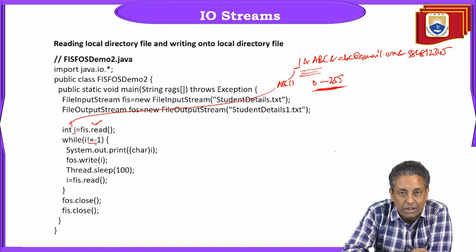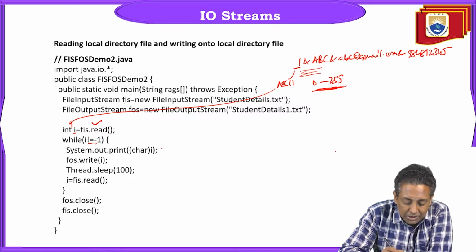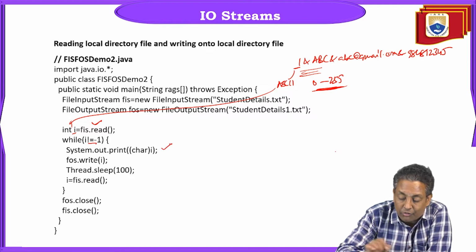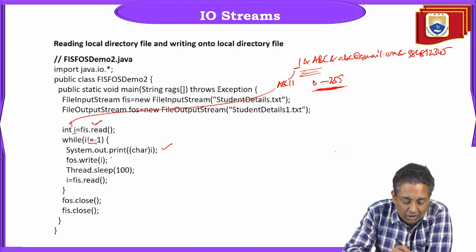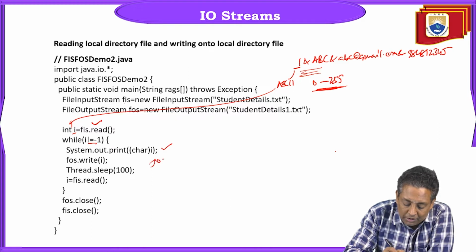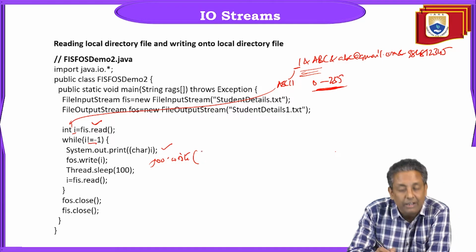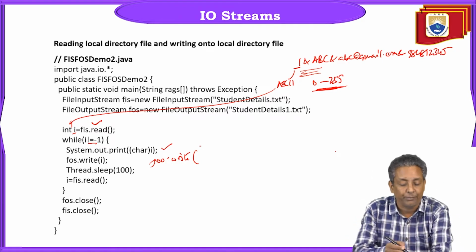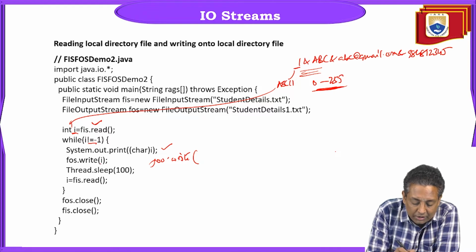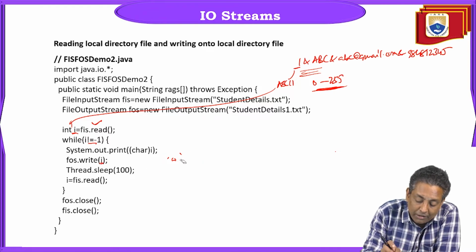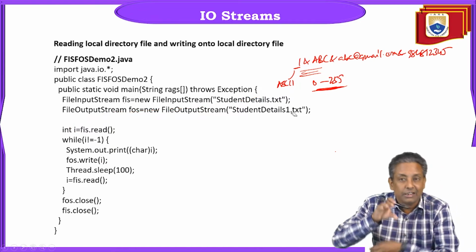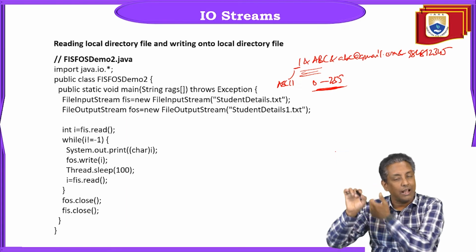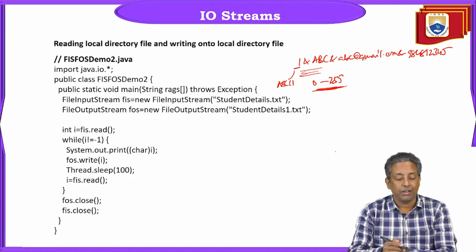If i is not equal to -1, then what do you do? Here I am just printing for debugging sake, to see how the file input stream class is reading the file content. And using file output stream dot write. The file output stream dot write method can take two things. As I told before, you can give either a character or a character ASCII value. Because here we got the character ASCII value, we are passing that ASCII value into the write method. The write method takes int, but it won't write the int. It writes its original character to the file. The original ASCII character will be written to the file if you give the ASCII value here.